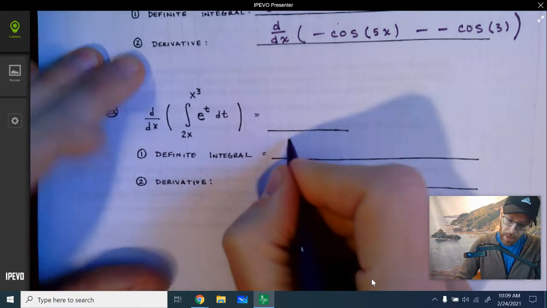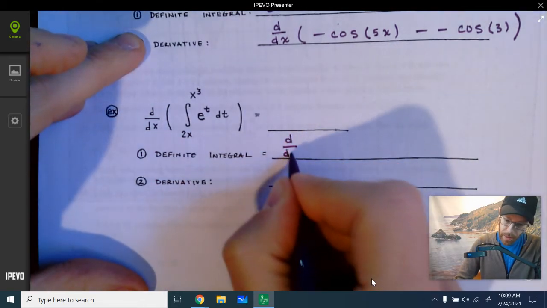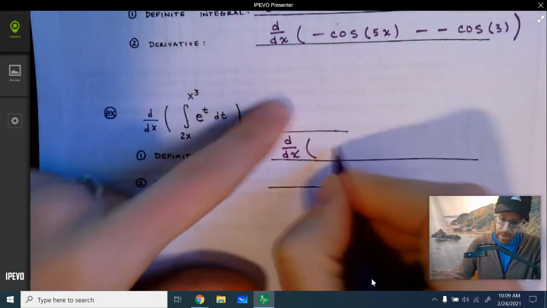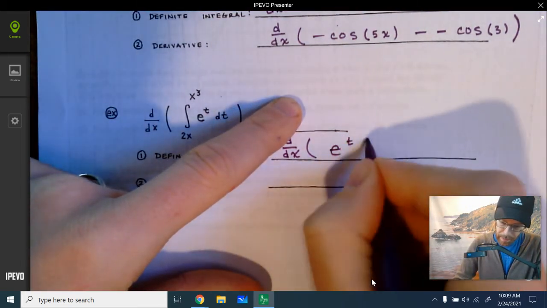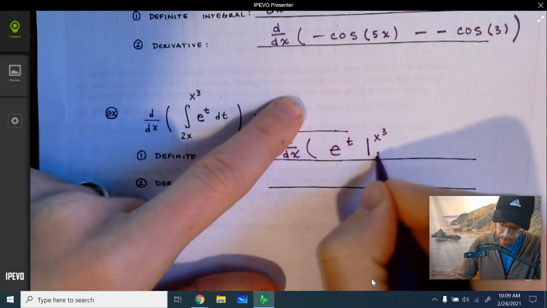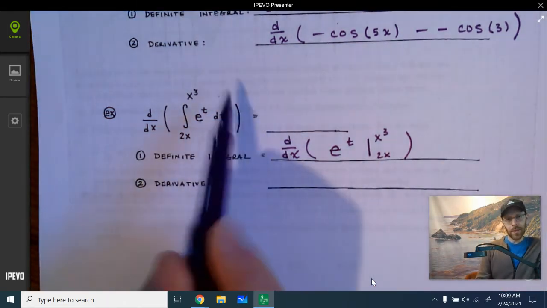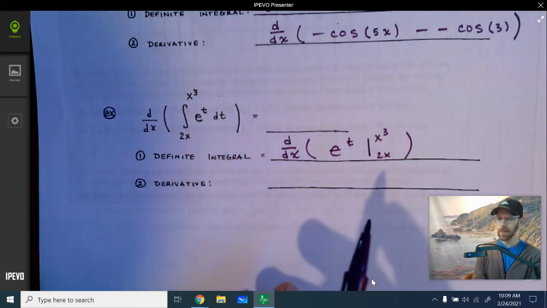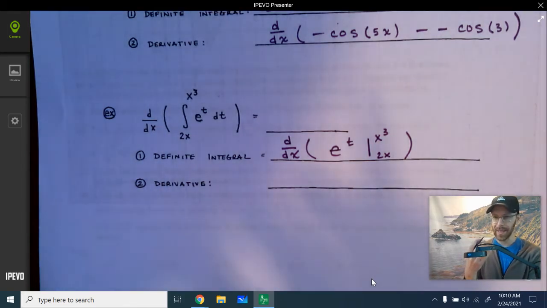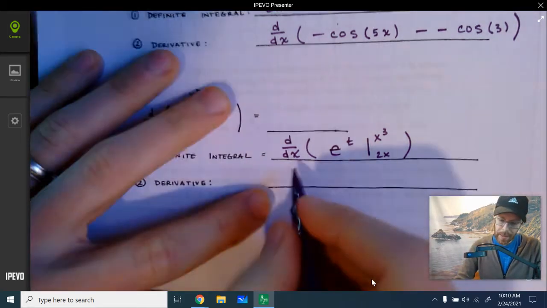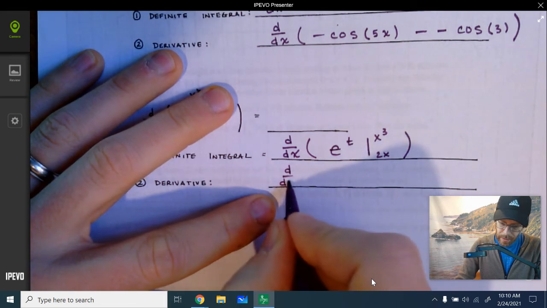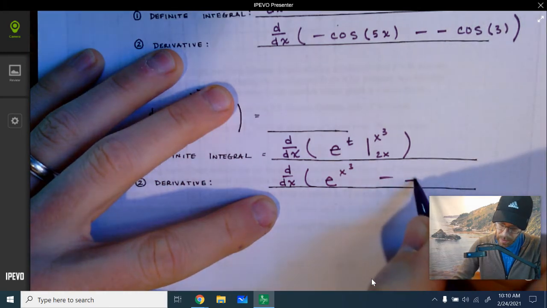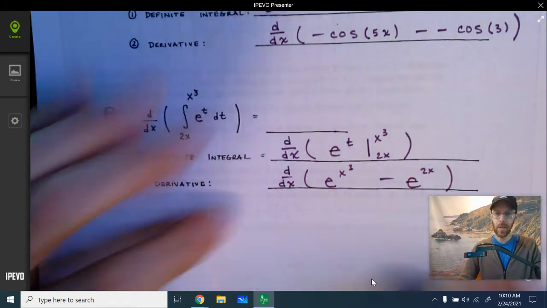And here we go. I'm going to go just a little bit faster because I think we've kind of got the idea now. I take the antiderivative of e to the t, the integrand. You get the same thing back. Now this one's kind of interesting, right? Because the upper and the lower bounds both have x in them, and so we're thinking about whether that's going to change things at all. Well, let's see. E to the x cubed minus e to the 2x.